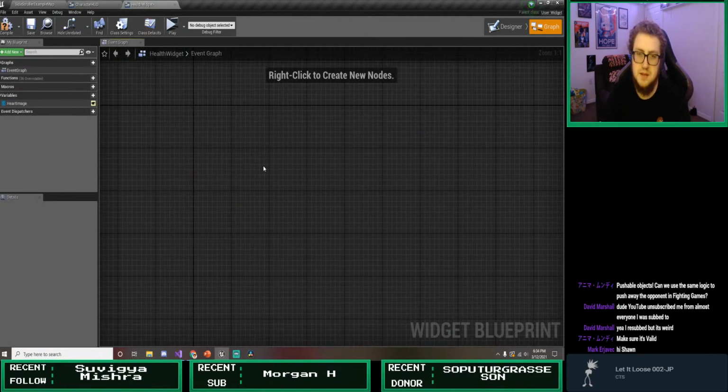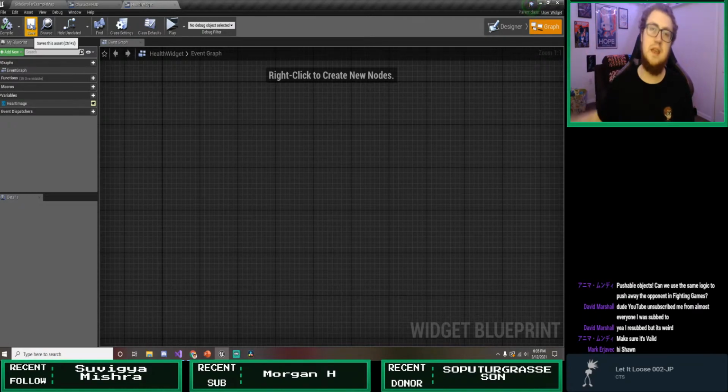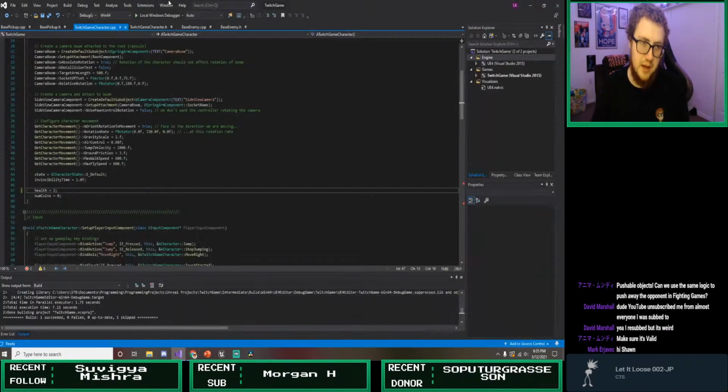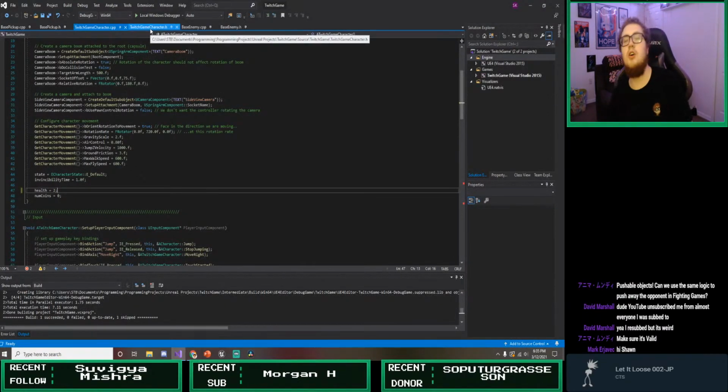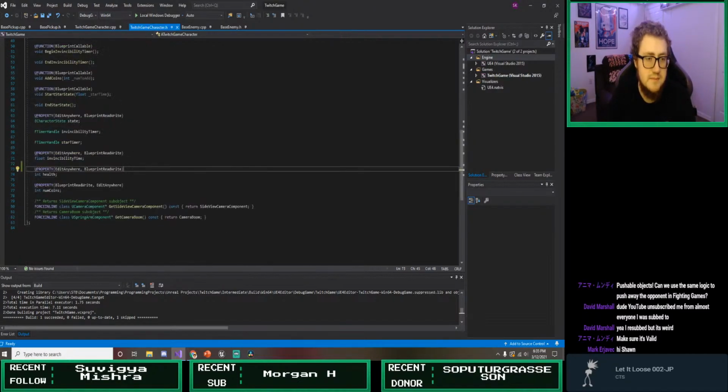And the easiest way to do this, I think, is we compare the health that the player has to how much health they had with the damage they last took, subtract 1 and just update the icons. To do that, the easiest way, in my opinion, is to go into C++ and have an event we can call in code that activates in Blueprint. If we do that, we should be able to simply update the texture every time we take damage. And if we heal at any point, we can call the same function, but pass in a different value. Let's do it.